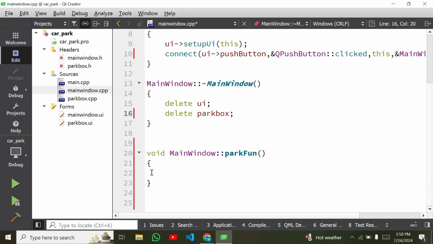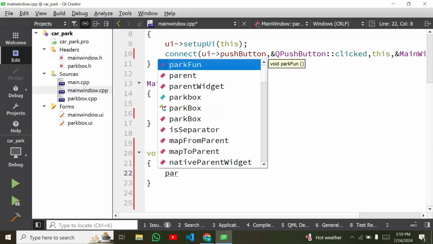So now I can use this dialog box with the name parkBox. This function will be called when our car park button is clicked from our main window. So when this button is clicked, then this function will be called, and then we will be able to show a dialog box, that is parkBox.